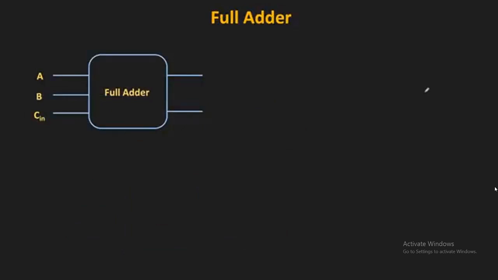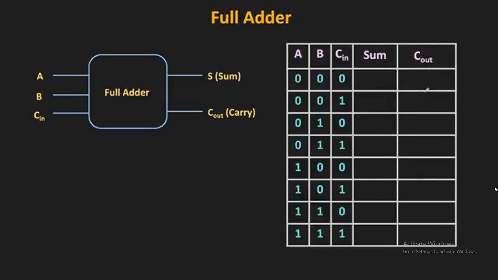So this is the full adder and it is the combinational circuit which adds 2-bit and the incoming carry bit, which generates sum and carry bit as the output. Let's see the logic circuit of this full adder. For that, let's see the truth table of this full adder. Here, for 3 inputs, we have total 8 different combinations, right? So here in the first row, that is 0 plus 0 plus 0 is equal to 0. That means sum is equal to 0 and the carry bit is equal to 0.